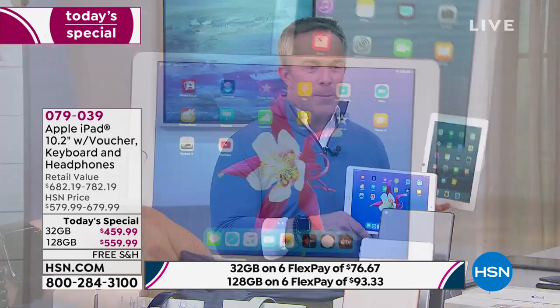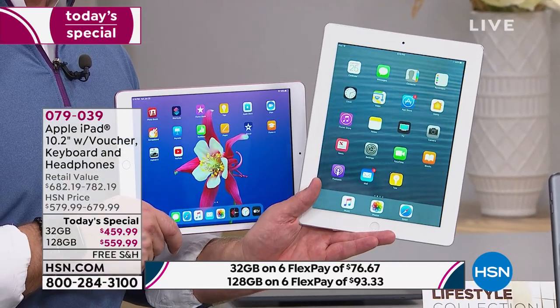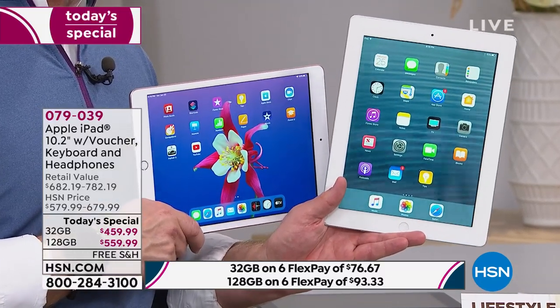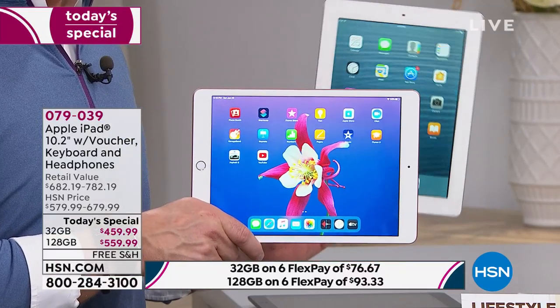You've had that one for a few years, right? Yeah, almost a decade. I've had another one for a decade too. And the thing is, they keep working because of the Apple ecosystem. A lot of us put off upgrading because it still kind of works. But when I bought this one in 2011, if I knew I would have it for 8 years, I probably would have gotten more memory. It wouldn't have stung as much because I paid a lot for that. But you also think they're disposable. Apple's not. So I walked away with 16 gigabytes on this big boy.